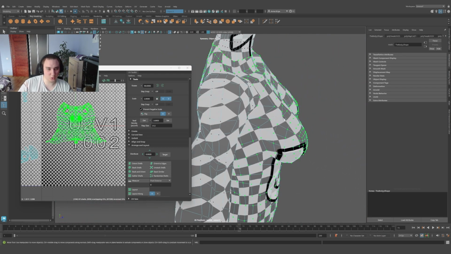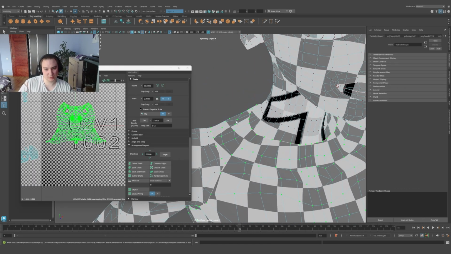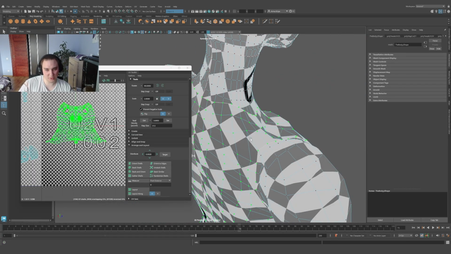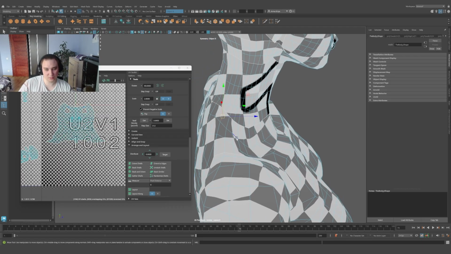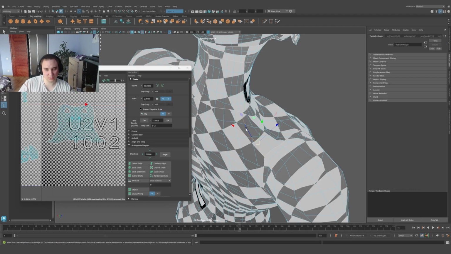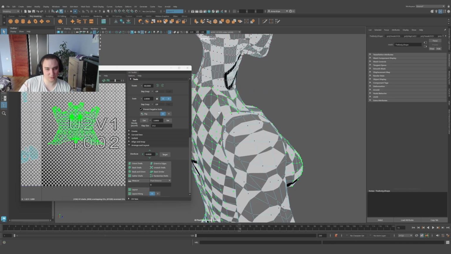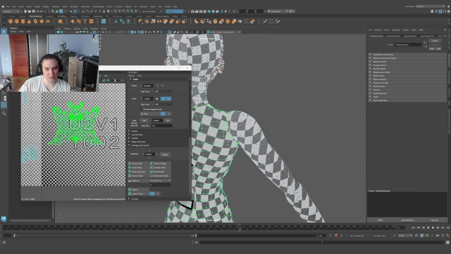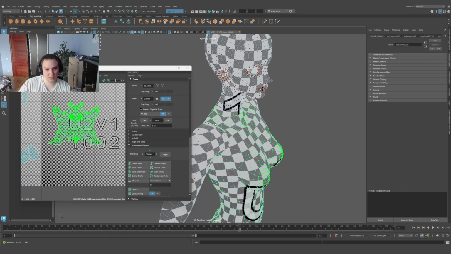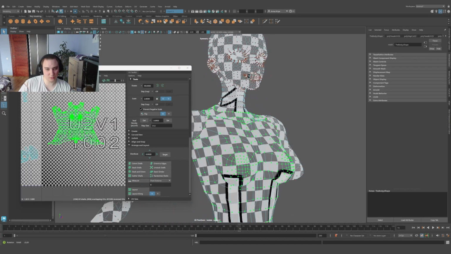There is one more area where there are issues, and this part for my model, I mean, it's not that bad. It's a visible spot here, but I think you can just select these edges, cut them, and unfold again. Now it is way better. You sacrifice a little bit of quality in this area maybe, but it is a little bit hidden for me with close, and it is not a focus.